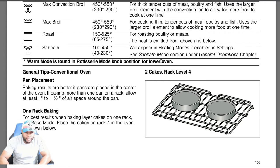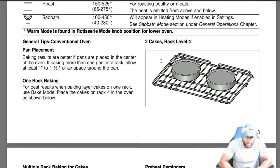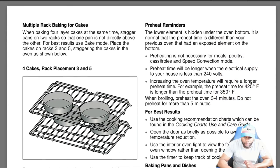Multiple racks baking the cakes. All right, that's something that we've talked about there as well. Four cakes, rack placement 3 and 5. All right, so preheat reminders and stuff like that. Multiple rack, 4 layer cakes at the same time. Stagger pans on the top racks so that one pan is not directly above the other. So that's one of the things that you want to look at. Don't stack them underneath each other like that as well. So I'm kind of glad I read that.